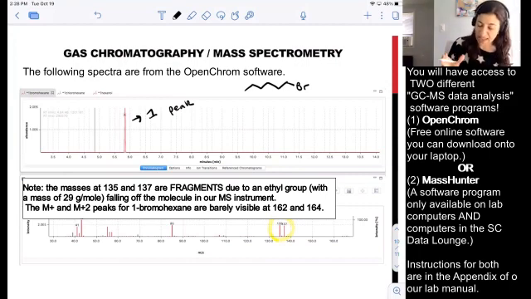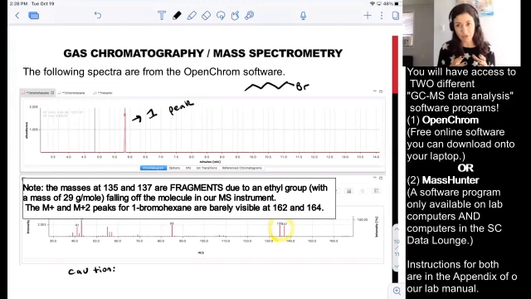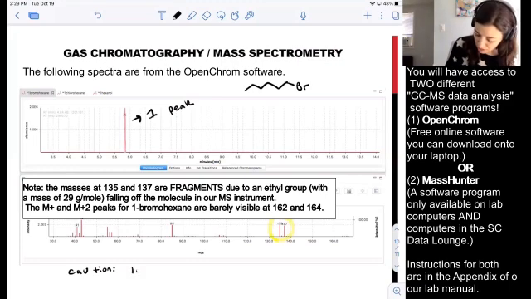One caution in analyzing this week's data is that these small alkyl halides are likely to fragment in the mass spectrum. So you may not, in fact, see the intact molecular ion. You may only see masses that are smaller than what is expected. But hopefully those fragments, some of them anyway, will maintain the bromine or the chlorine atom enough that you can pick up on the unique mass signature. So caution, you're likely to see extensive fragmentation.